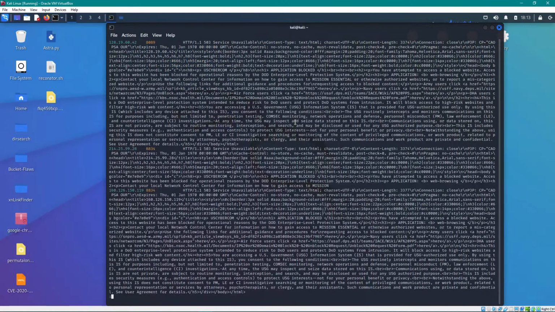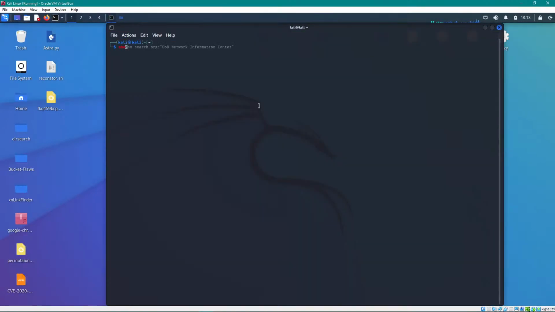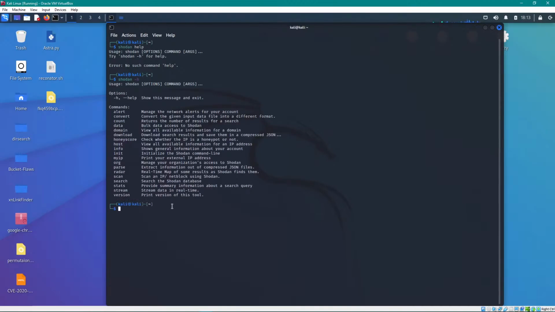Okay, so that is kind of what we're looking for, but not exactly because we can't see. Maybe. Okay, I'm going to break my Kali Linux. Help. Tech H for help. We're learning together during the stream.